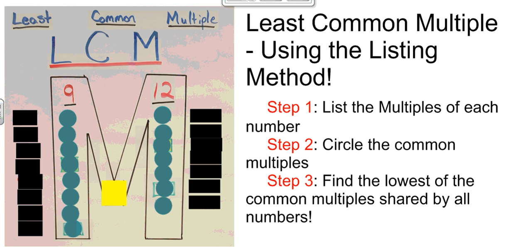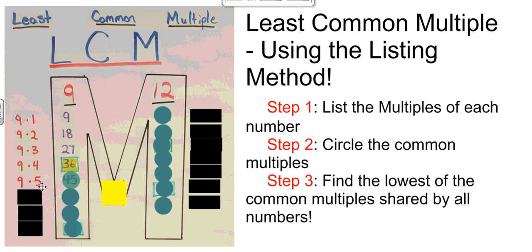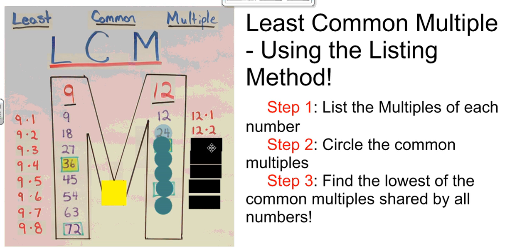First method we have here is the listing method, and you can see the steps. This is probably what you learned when you were in elementary school. When you list the multiples, so 9 times 1 equals 9, 9 times 2 equals 18, and we can go through and list the multiples for both of the numbers. And if we're trying to find a common multiple between the numbers 9 and 12, we can list the multiples for 12 as well.